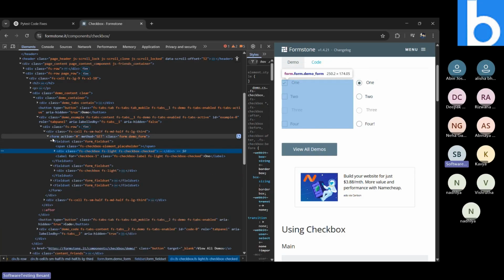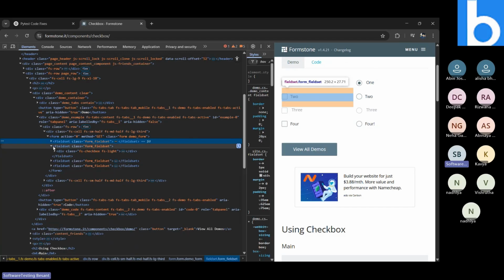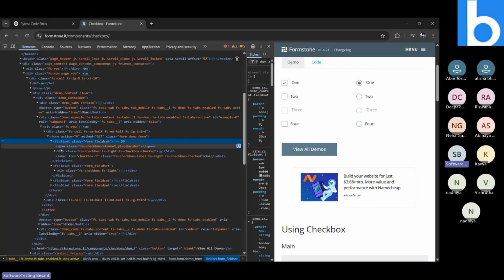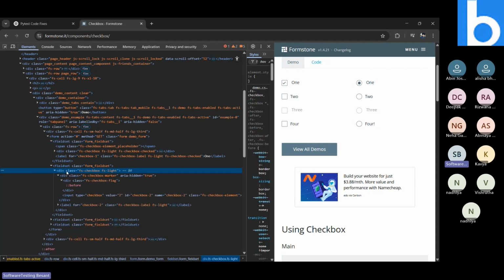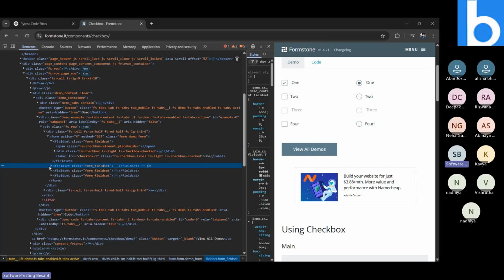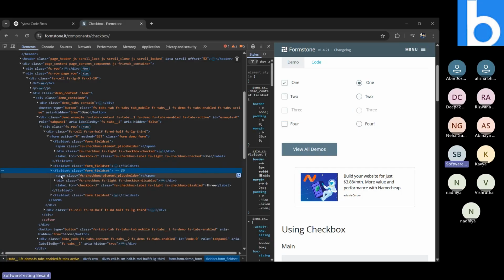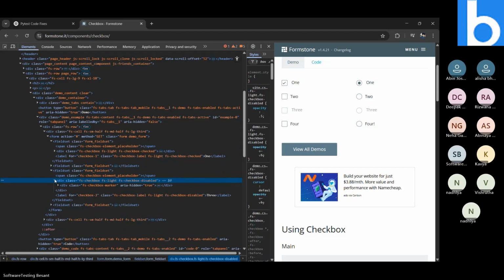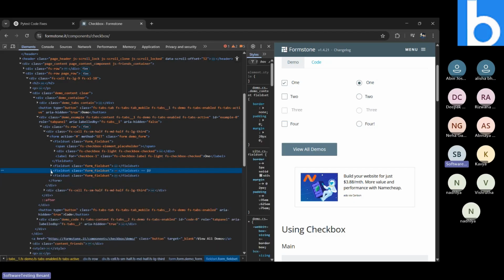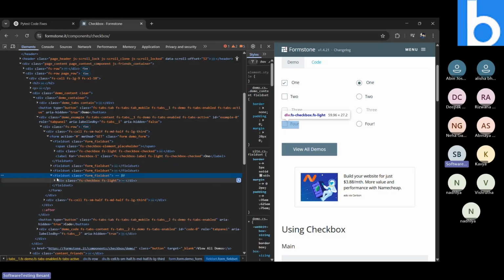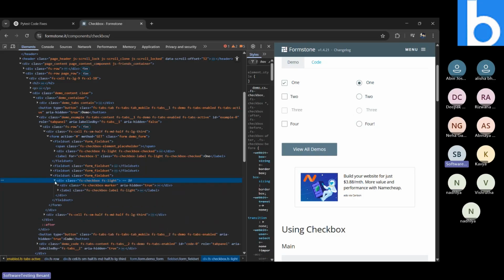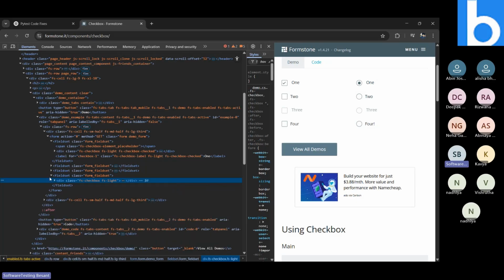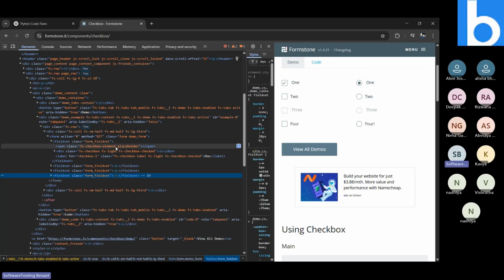But coming to the next field set, here we don't have the span. Here we have the span, here we don't have the span. Here they have directly given a div. Then in the next field set, here we have a span and again a div. So each field set is created in a different way. We need to be more careful. It will take some time to understand the way of creation.